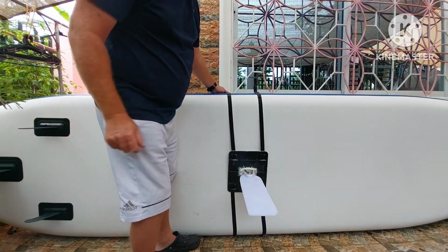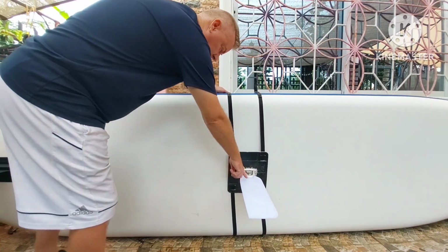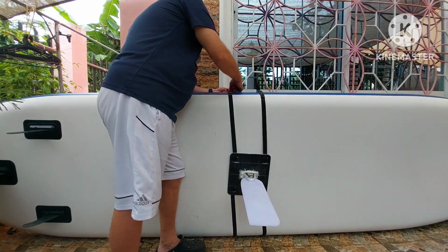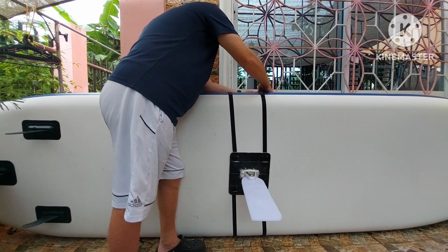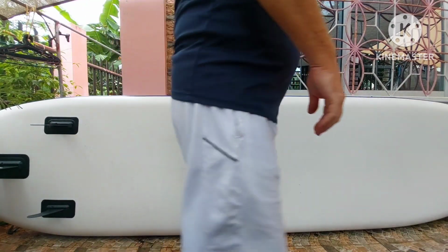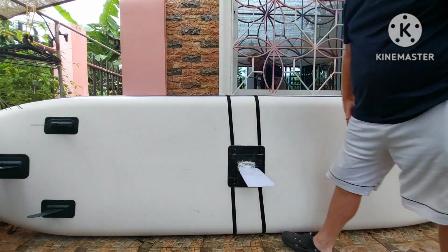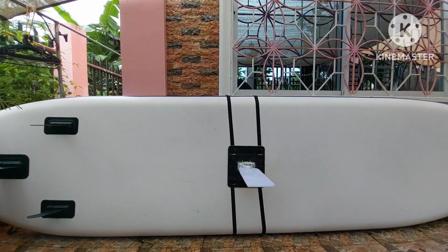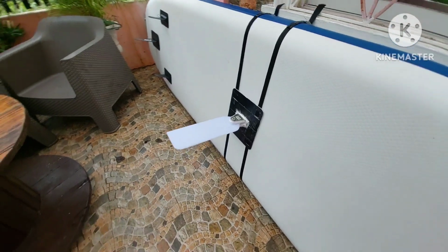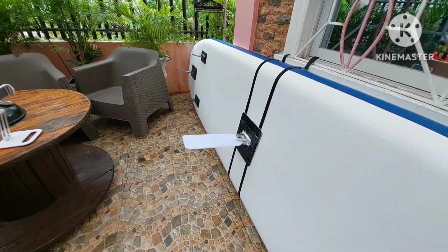And then once they're on, you just center it where you want it. You can line it up by drawing a line from the fin to the back fin to make sure it's perfectly straight, and then just crank down these straps. If you're a little off, you just adjust one of the straps. So now that I've got the fin on, I'll adjust it perfectly, put marks on the board so that way I know where to line it up every time.